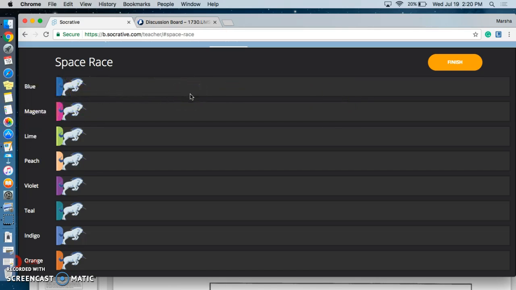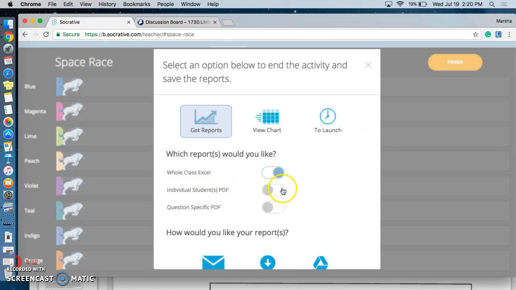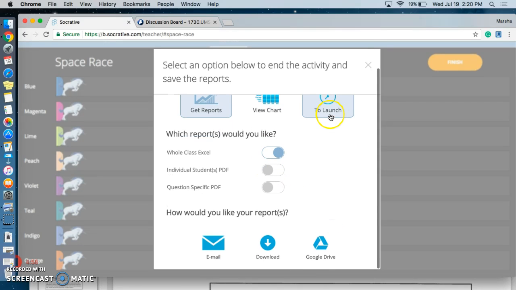What I really like is that using this formatively, I can tell where the groups are. Maybe everyone gets stuck around question 4, or maybe the indigo group really needs me to go over and help them focus, or the peach group, they need a little more of a challenge because they're already done. So this is a great way to get formative feedback, and then you can actually get a report immediately after on individual students, like say I'm tracking Johnny's progress, or on the whole class, and I can download it.